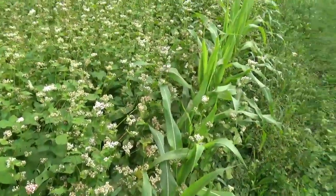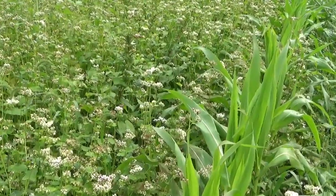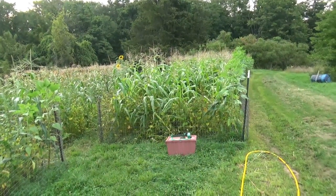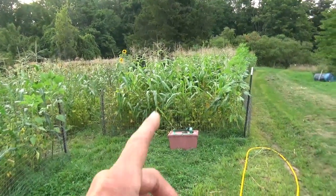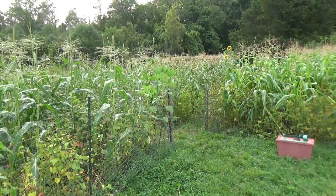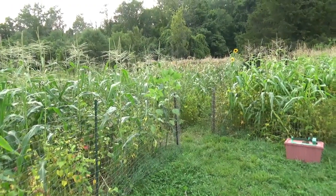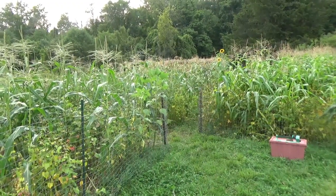And if you look down the line, it's a pretty noticeable difference all the way down. So I just did a final — well, what I expect will be a final foliar feed for the corn blocks here. May end up doing one more over in here, but the rest of these are all done. I think I'm going to mow this sweet corn down after I harvest out any seed corn that I'm saving, and then seed rye into it and maybe some Austrian winter pea if I can get my hands on it. I'd love to have a nice legume like that in there.